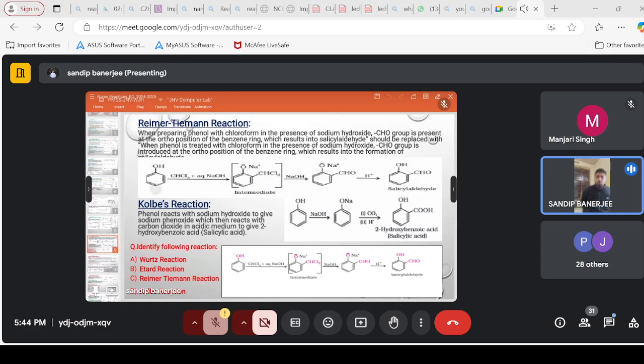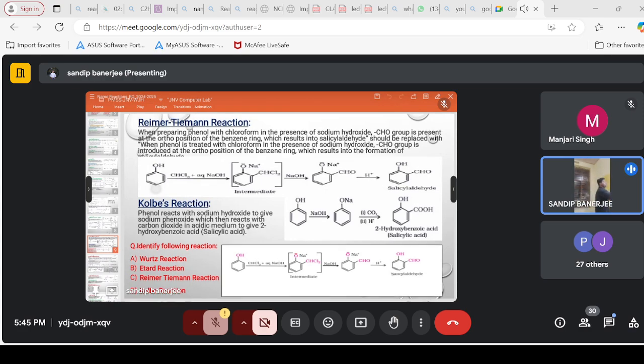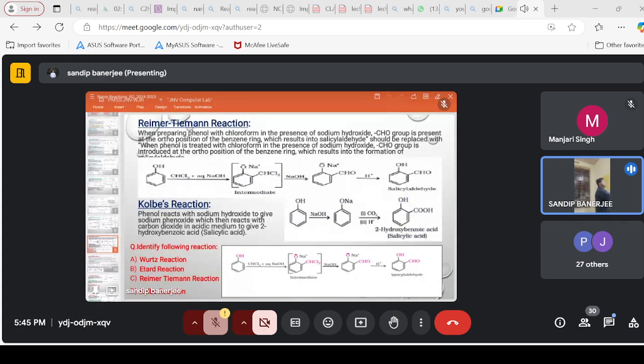This next reaction is associated with the next chapter, that is the alcohol, phenol, ether chapter. We already switched from that chapter, because the last reaction was the common reaction of your haloalkane haloarene chapter and your alcohol chapter. So this is from your alcohol chapter. Look at this. The first reaction is the Reimer-Tiemann reaction. Here in the Reimer-Tiemann reaction, the substrate, the starting material, is phenol.